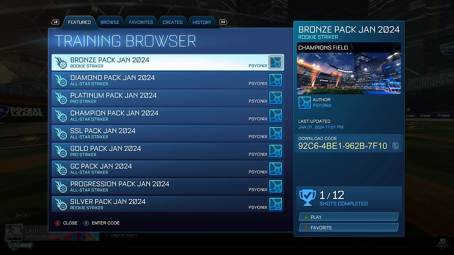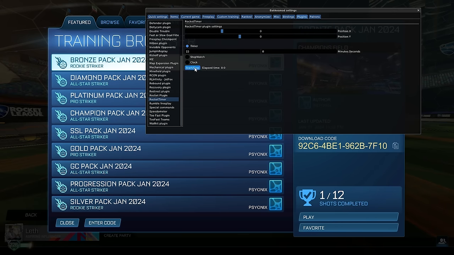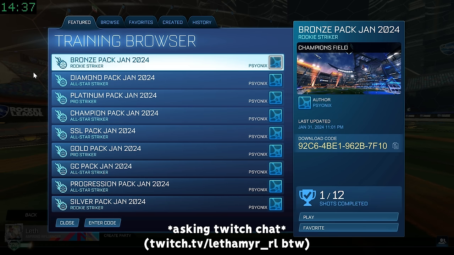Anyway, with that in mind, I have a timer called Rocket Timer here. I think what I do is I set it to 15 like this, and we start the pack. The second I start the first pack, I start at 15 minutes. And then what do? Add 2 minutes per pack finished. We have to score every goal. Do we say no bounce or bounce? Are we allowing bounces?